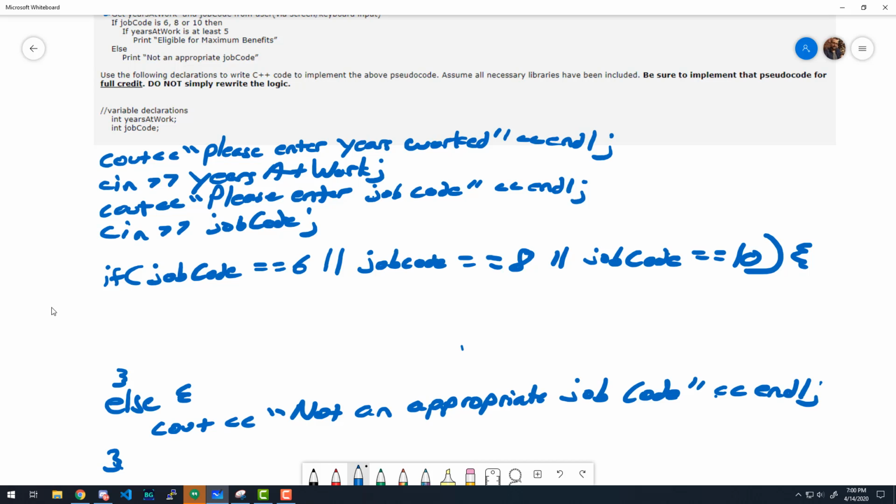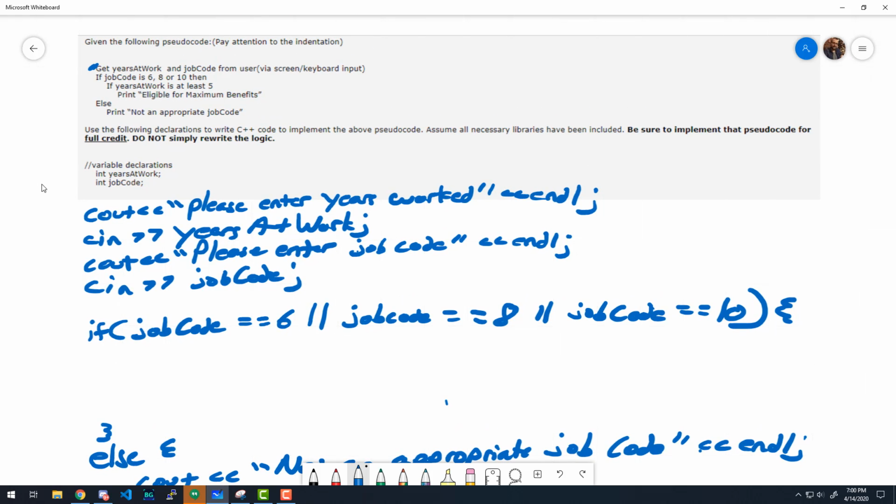Okay, now let's go inside and handle. So we've handled basically this if statement, this else, and this print. So now we got to handle everything inside of this if statement. So if we go in here, we can see this is if years at work is at least 5.